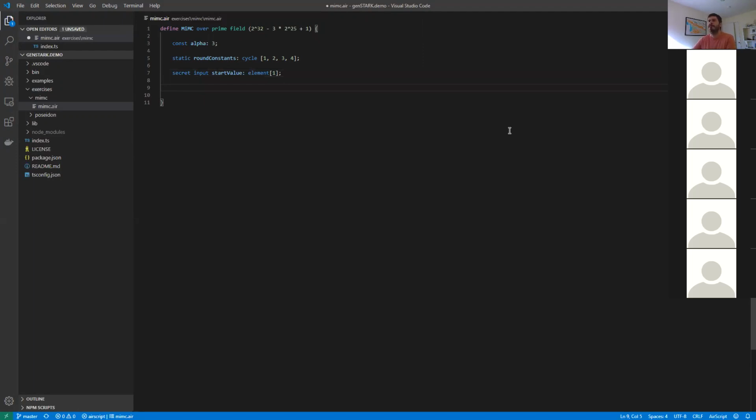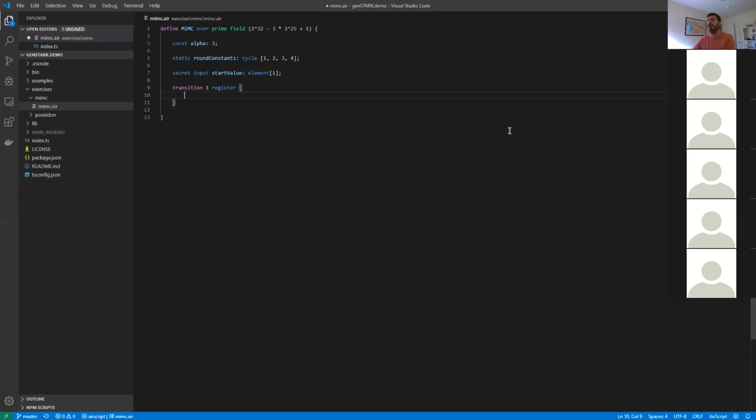That's the next step. We set up all the basic properties, but now we're going to define a transition function. We only have one register, so we just say transition 1 register. The way we can read the inputs is a bit tricky, but for a MiMC example, it's going to be simple.